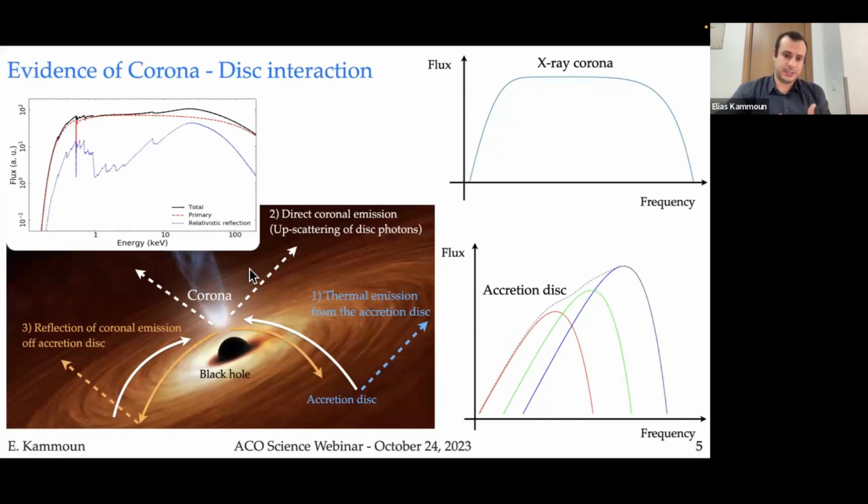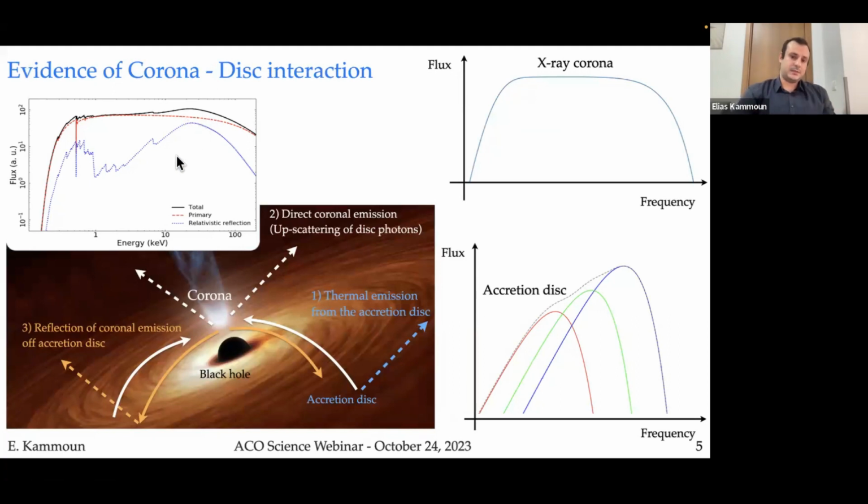But that's not the full story, because the X-ray emission is emitted isotropically. So we will get part of it, which is the power law here. But another part of the X-ray emission from the corona will irradiate back the accretion disk, and it will be reprocessed and re-emitted. That's what we call the reflection in X-rays. So we will get an additional component in the X-rays, as we see here, which is the reflection component, characterized by soft lines, the iron K line, and the Compton hump.